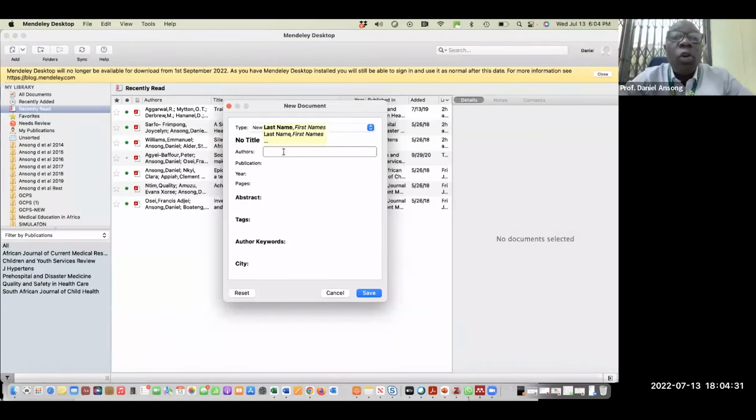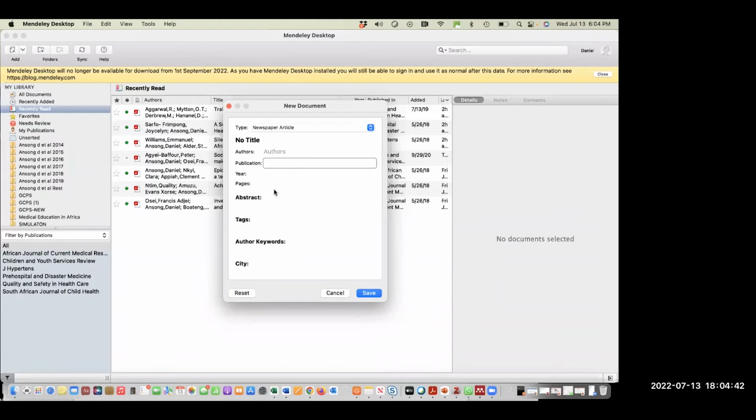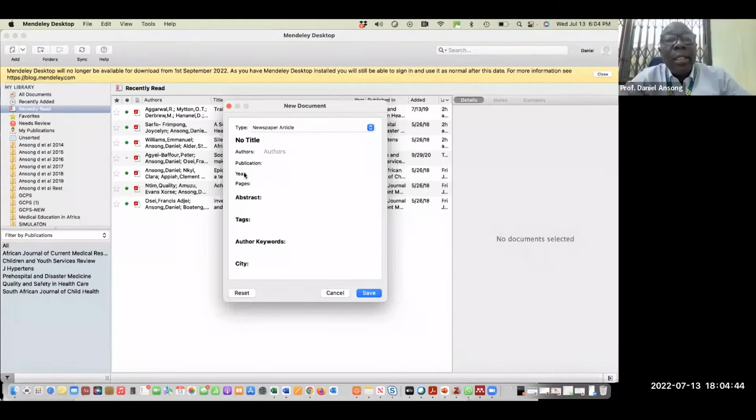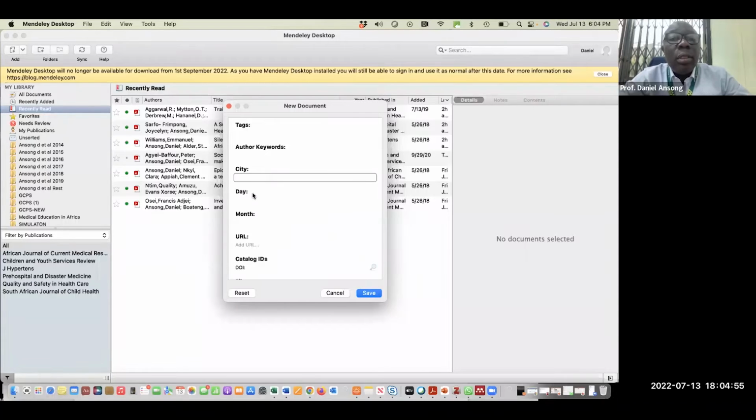Then you have to look for your authors for that article in the Daily Graphic or wherever. Then you put it in there. The publication year, you put it in there. The publication, is it News Graphic, Times, Mirror? Then the year. The ones that are inactive means that for that particular selection, it won't come. The city, the day, the month.